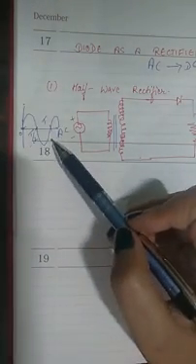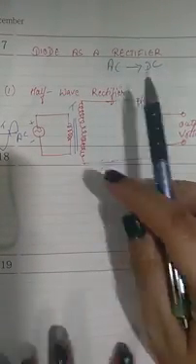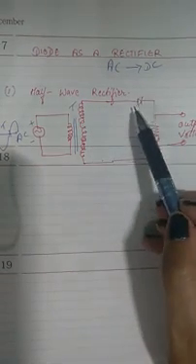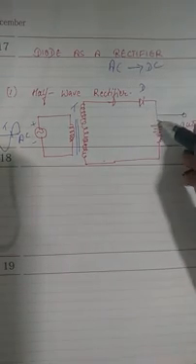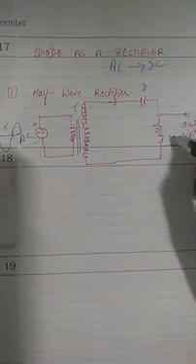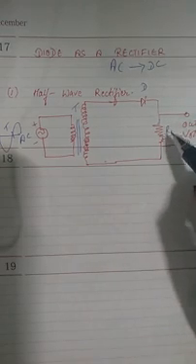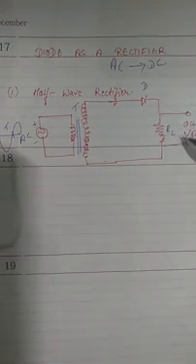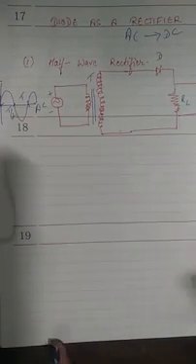So this is an AC input which goes to a transformer. This part is a transformer. This is a step up transformer. From this step up transformer, it goes into the diode, and from the diode it goes into the resistance RL, which is also known as load resistance, and there will be output. Now let us discuss how this actually works.